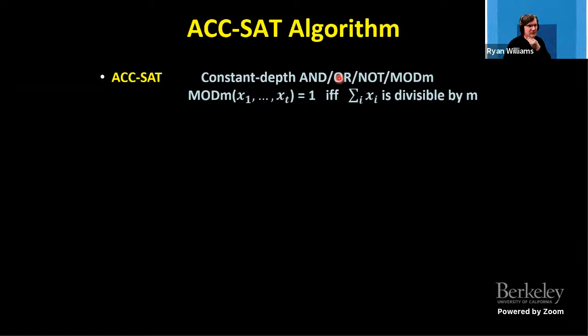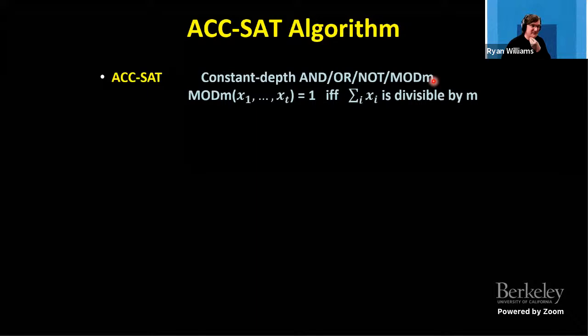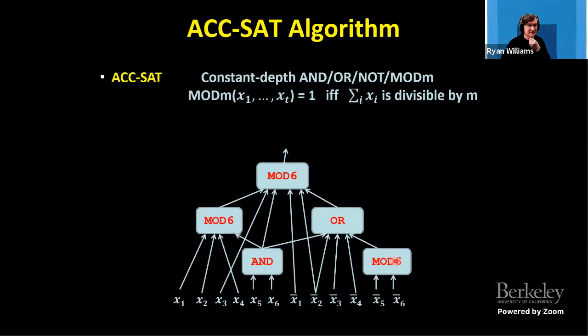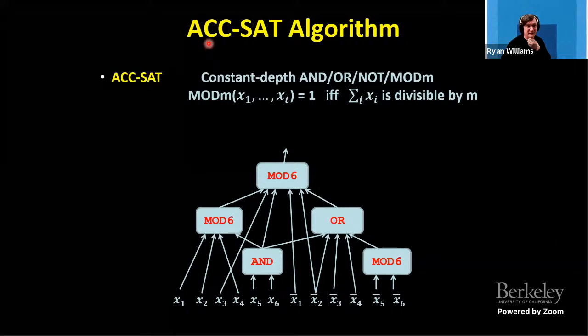But somehow when you throw in this MOD M, things become weird. If M is a prime, it's okay. There were techniques developed in the 80s to prove lower bounds there. But even if M becomes a composite non-prime power, like 6, all of a sudden, trying to understand a circuit like this, where the depth is 3 and M is 6, is really, really difficult. The techniques that we know for proving lower bounds on circuits just break down already in this apparently very easy case. This is why I call it an annoying circuit class. It must be weak, but we're stuck proving strong lower bounds for it.